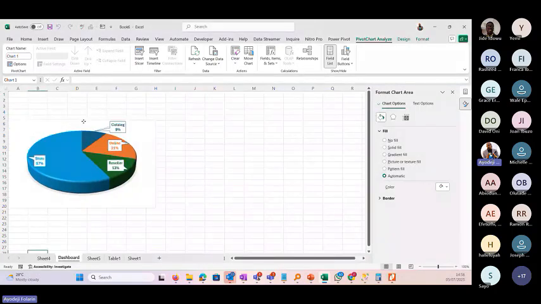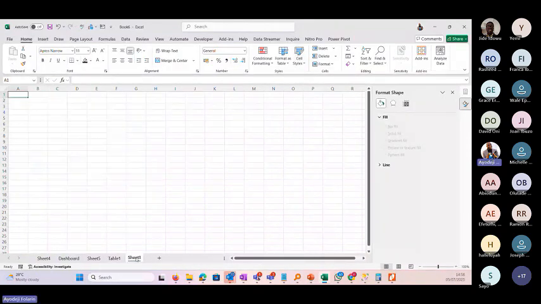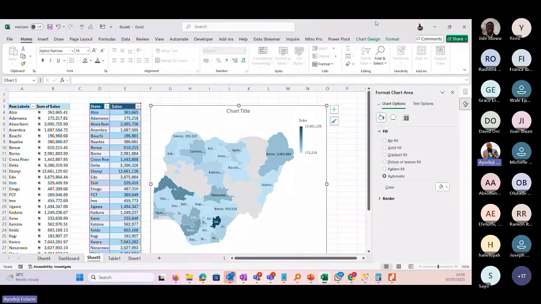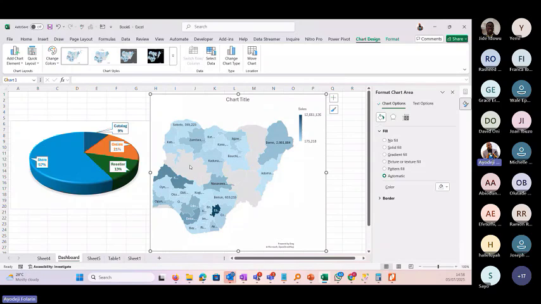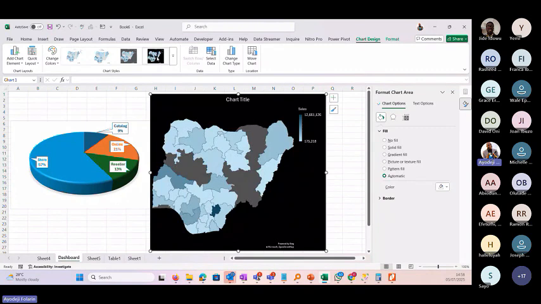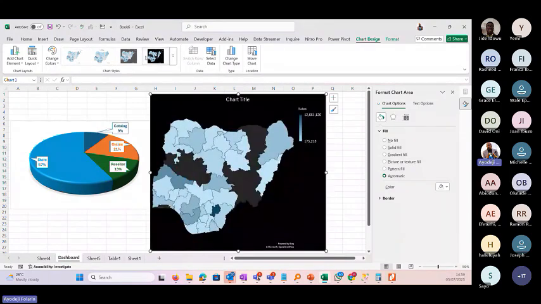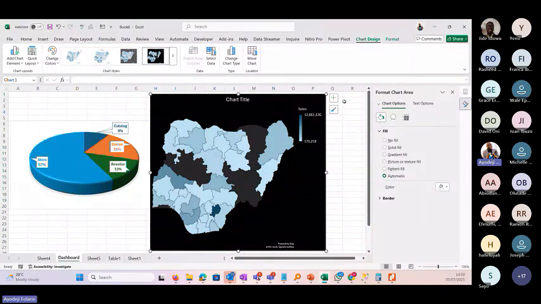So I can also move this to my dashboard. So I can have it on my dashboard. There are some regions that do not even have presence at all. I can check out those regions. We don't have presence here. I can pick on any of these formats that works for me. So I can change the color scheme if I feel like. So this is not bad. Then I can go ahead to add slicers and timeline to my data sets.